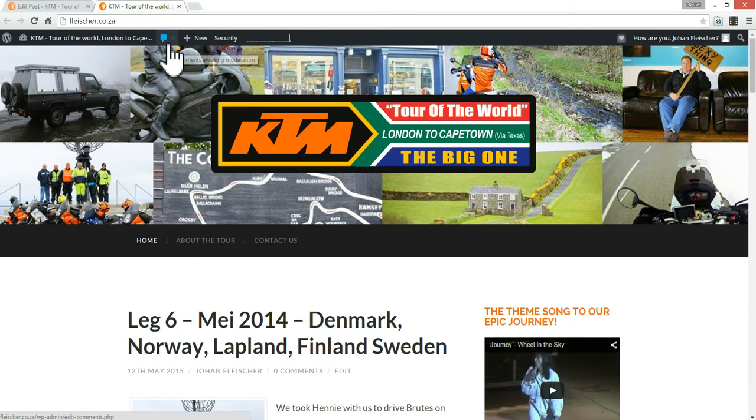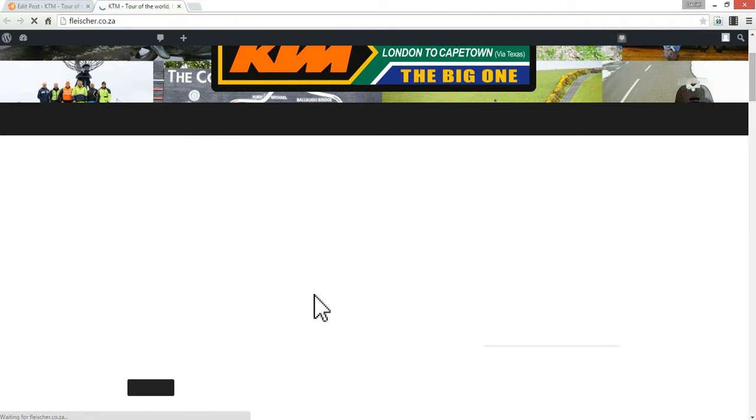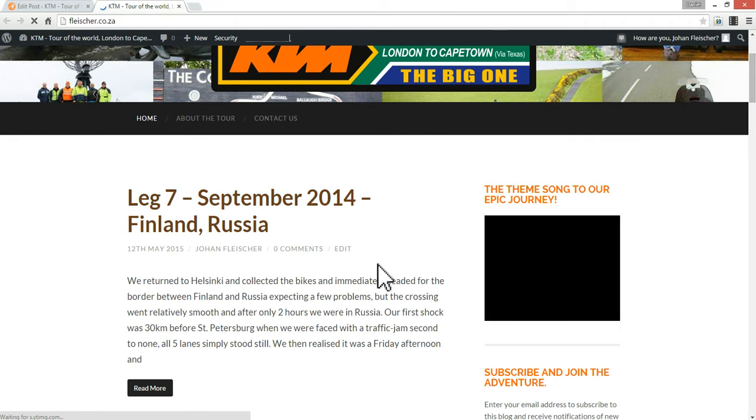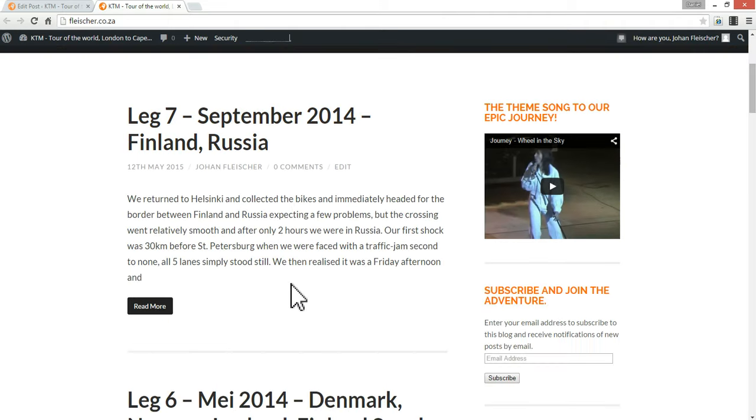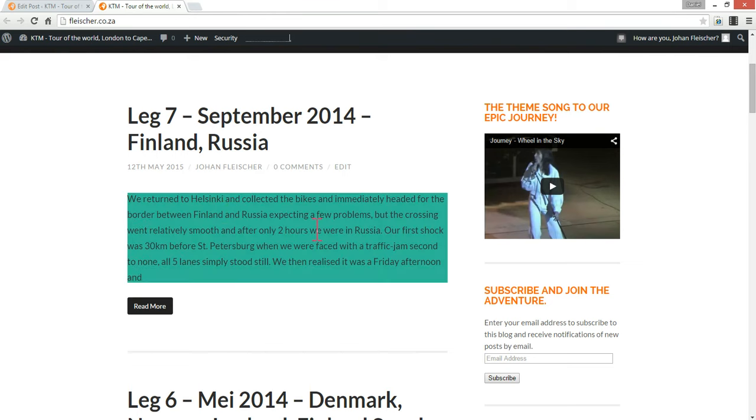So now if I refresh the website homepage, our new post should automatically bump up above the leg 6, which it has. Okay. I've installed a plugin so that this section here, WordPress is going to automatically only pull 400 characters for this section.